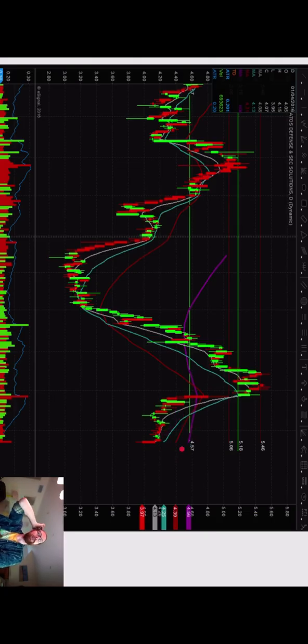So sometimes when I was getting started, I would look at a chart like this and I'd be frustrated. I'd be like, I don't see anything. I don't see any setups. Nothing looks clean on this chart. Some charts are like that. And that's good that you recognize that there is nothing clean on that chart, because there really isn't.